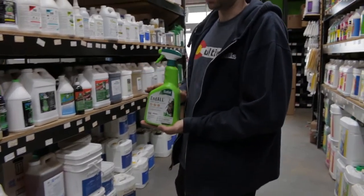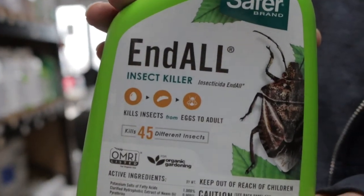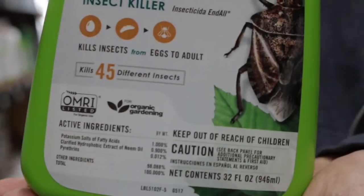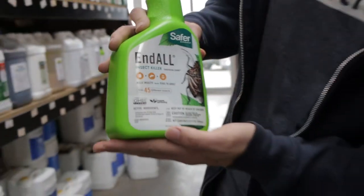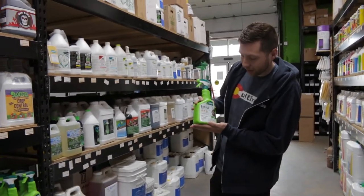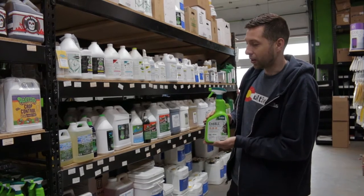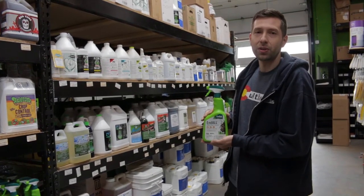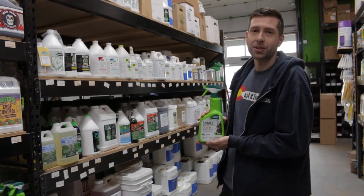Today we're going to be talking about this product, which is Safer EndALL Insect Killer. This product right here, the active ingredient, is going to be a pyrethrin base. You're also looking at other things like potassium salt of fatty acids and a clarified hydrophobic extract of neem oil. This product works really well on all insects in general. The pyrethrins are a great product to cover just about every pest.